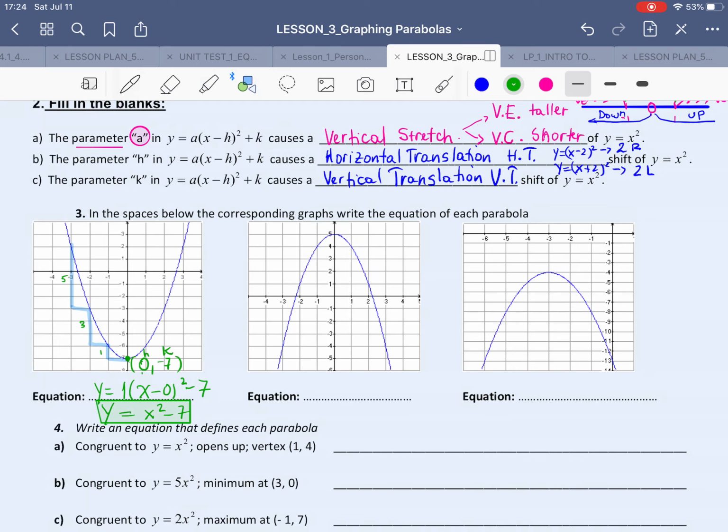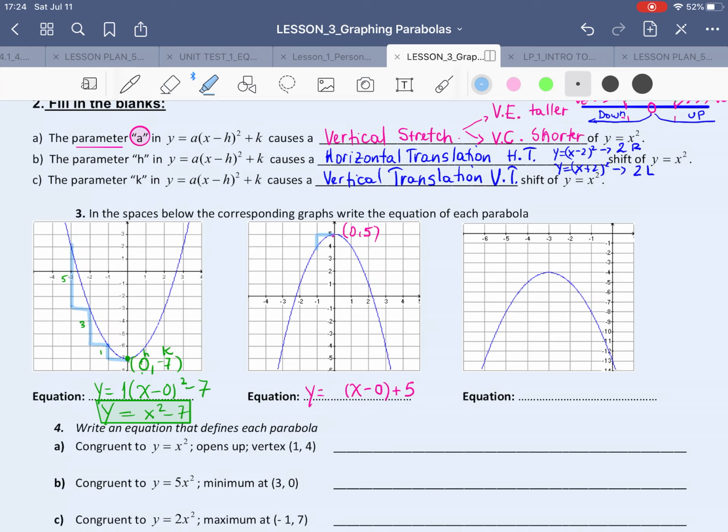Okay, right here. In the next example here, we have the vertex right at this point, which is 0 and 5. And with this, we know what the h and the k values are. So we'll say h is 0 and k is 5. So we have x in here. So with an h of 0, we're subtracting 0, and with a k of 5, we're adding a 5 in here at the end. Now we have to determine the step pattern.